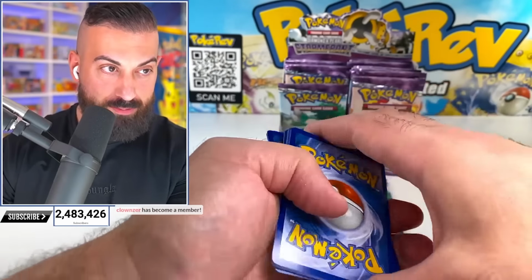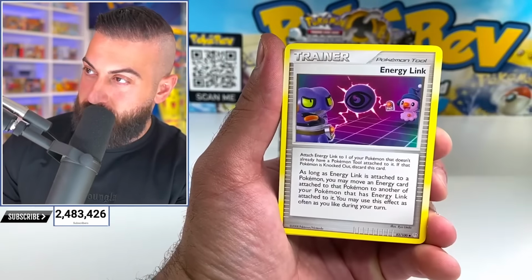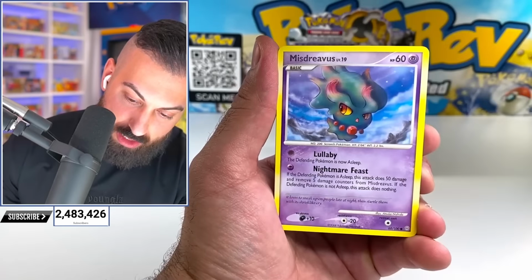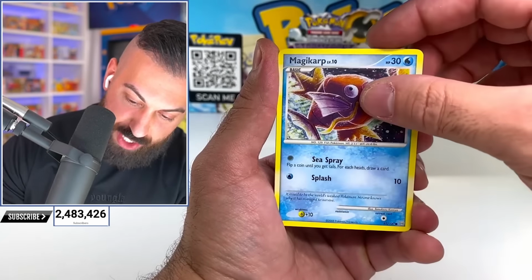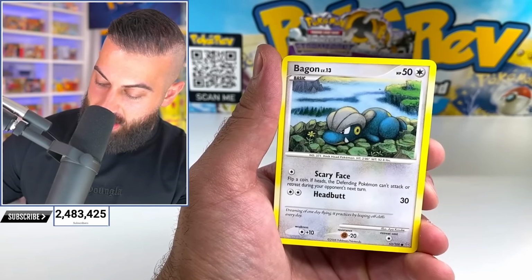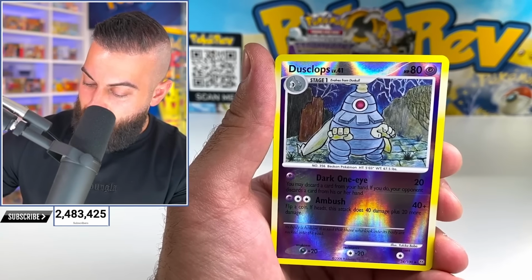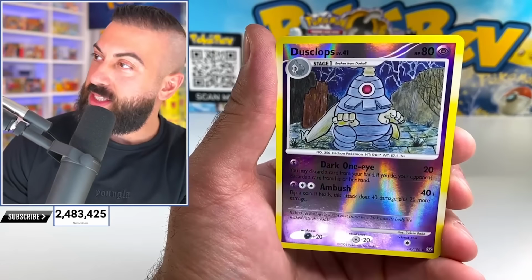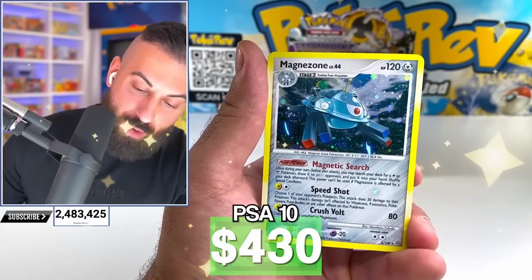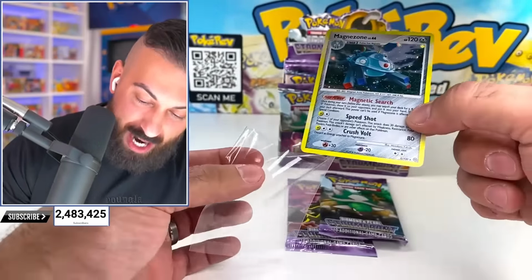Are we ready for this one? We got to have something in here. We got Miltank to start off. Energy Link. Come on. Finian. Mischievous. Magikarp, what is he doing? Treecko? Bagon. All right. Here we go. Why do we keep getting psychic type reverses? Besides the Scyther, Dusclops reverse. Throw me something good. Oh, okay, finally. Magnezone. Four packs in to get our first holo.